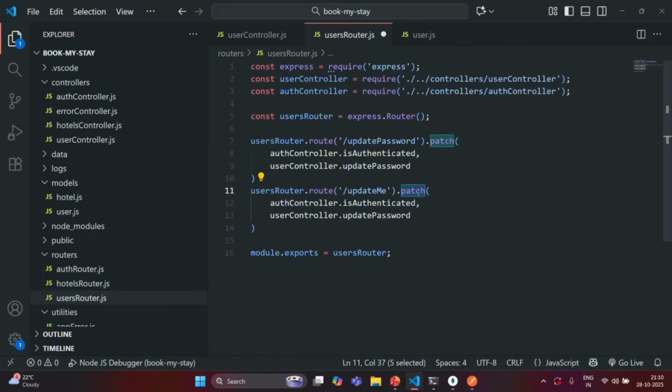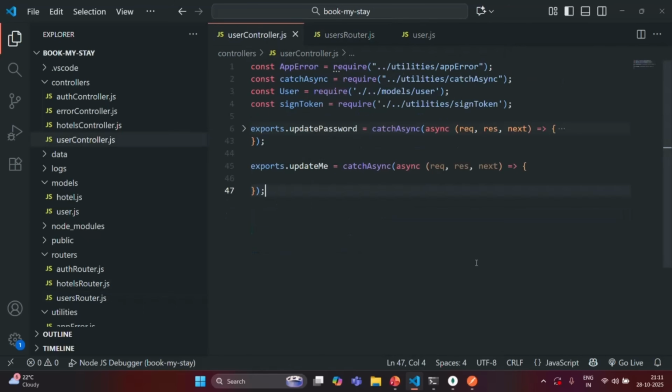And here, when a patch request comes to this endpoint, first we are going to verify if the user who is making this request is an authenticated user or not. Only if the user is an authenticated, logged in user, then we are going to call the middleware function, and the middleware function name is updateMe. So only an authenticated user should be able to update his profile. Let's save the changes and let's go back to user controller.js.